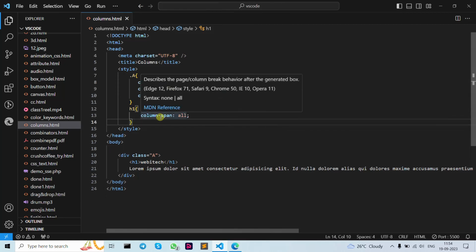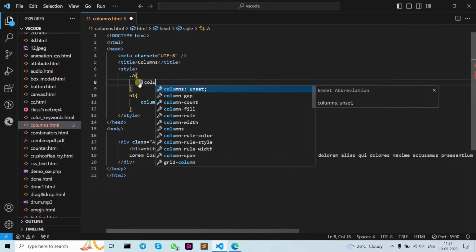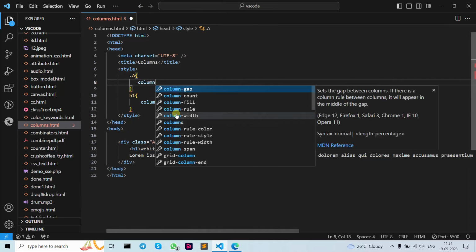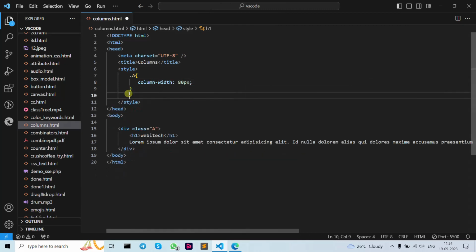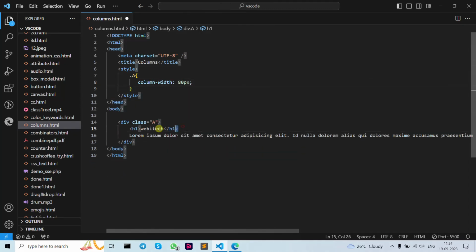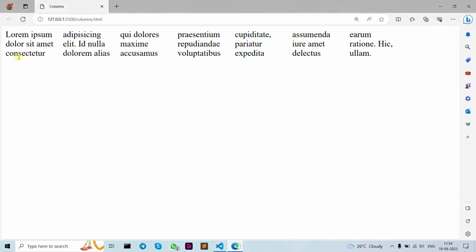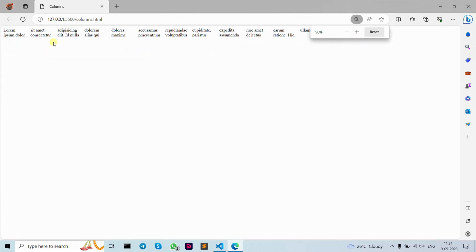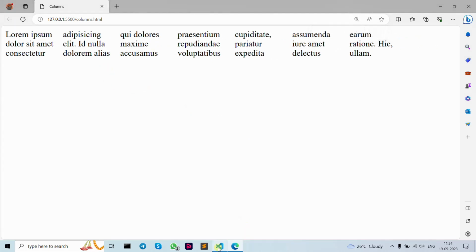Let's go to our last point, the column width property. The column width property specifies a suggested optimal width for the columns. Let's cut this first one. I'm going to write column width, and I write 80 pixel. Then save. I'm going to cut this one also, so you can understand how this works. Then save. As you can see, this is how it looks at 100%. Let's zoom in, 175%.